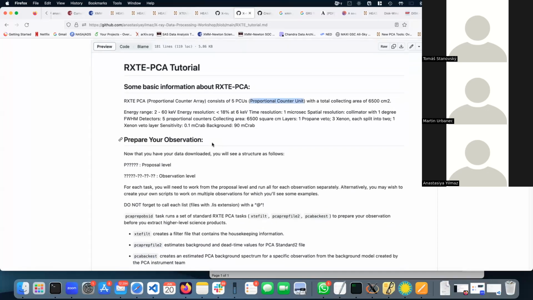RXTE, unfortunately, was terminated in 2012. And as I was reading today, I didn't really know about this, but one of ESA's policies is now to start actually taking down these instruments when the operations are finalized. And I learned that it actually entered the atmosphere in May of 2018 and possibly burned down. And we don't really have any remains from this instrument anymore.